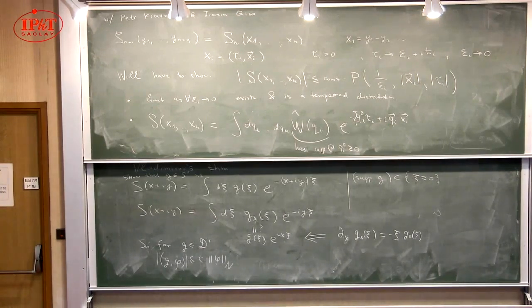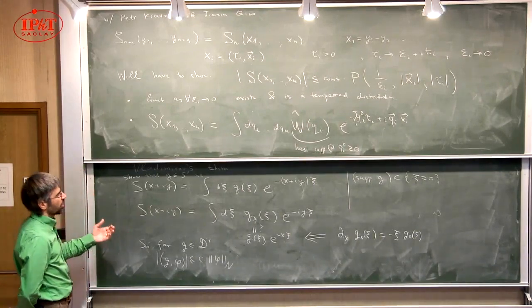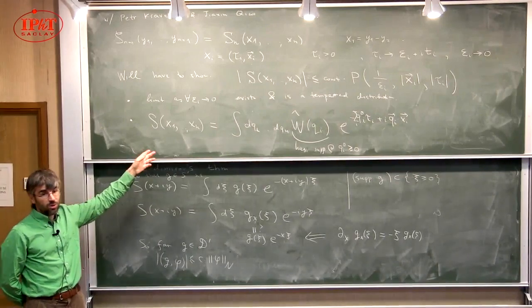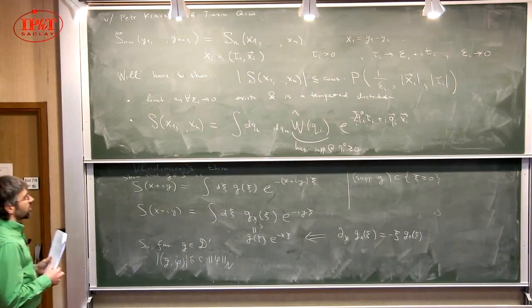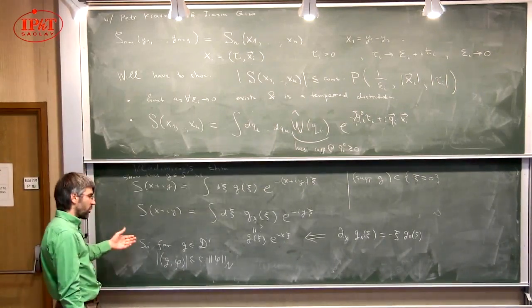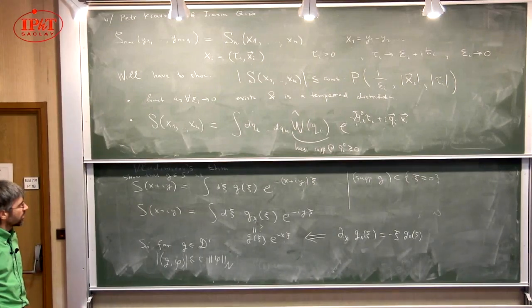And maybe the second take-home message is that it's a good illustration of how versatile this language of distributions is. In principle, the conclusions of this theorem could be formulated without ever talking about distributions. I just take some smooth function, I consider the integral, and I would like to show that this limit exists for any smooth function. So the conclusion could be formulated without distributions, but the proof really uses this distribution technology in a nice way. And if you want to be careful and repeat the proof without ever using the word distribution, I think it would be hard.